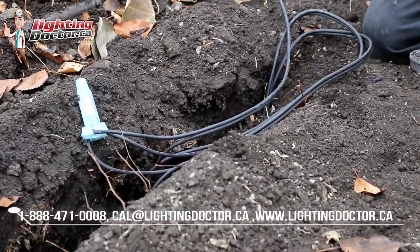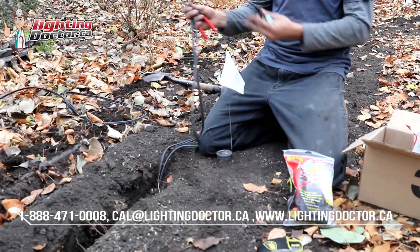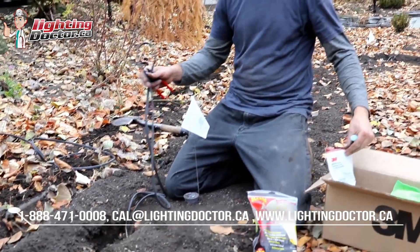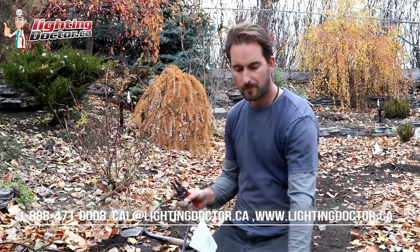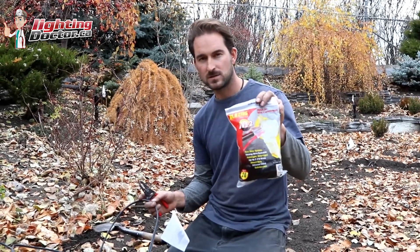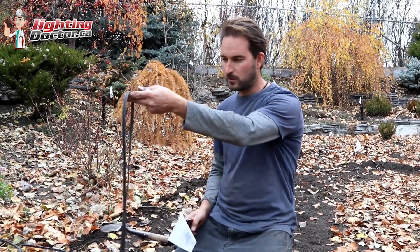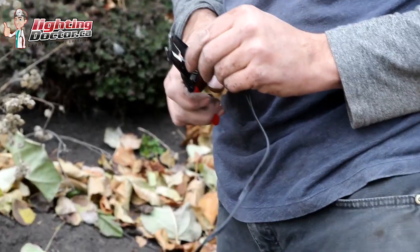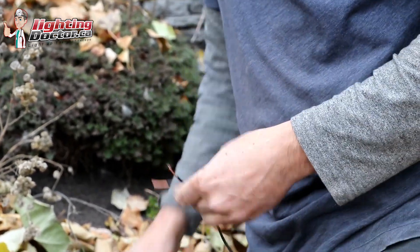The reason we include the DVR-Y — and I get asked all the time — is for when you need to tee off a wire somewhere. For example, on this project we ran all our low-voltage wire with our irrigation lines and left extra wire at a few of the heads. I have a light I need to get wire to, so I'm going to tee off with another 12-2 wire. The ports on the BVS2 connectors aren't quite big enough to fit all those wires, so we use the DVR-Y instead. We have our excess wire here that we're going to cut into, and then we'll tee those off.